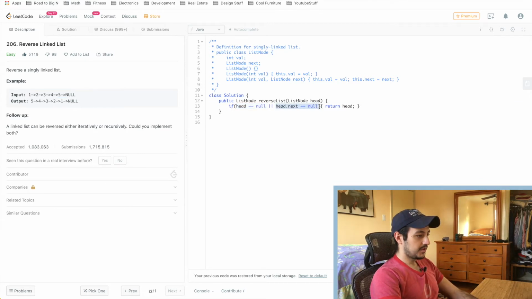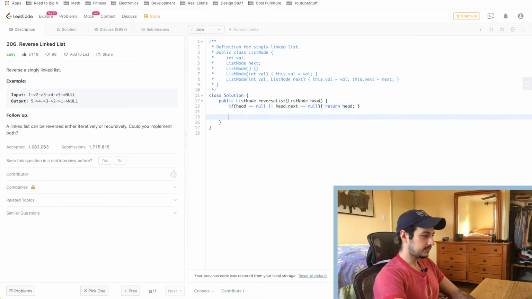And this one will be for our base case for when we get to 5 here. Let's say reversed head will be reverse list, and this will be the actual recursive part, head.next. So we'll just keep returning back the head, so we'll get this 5 every time.